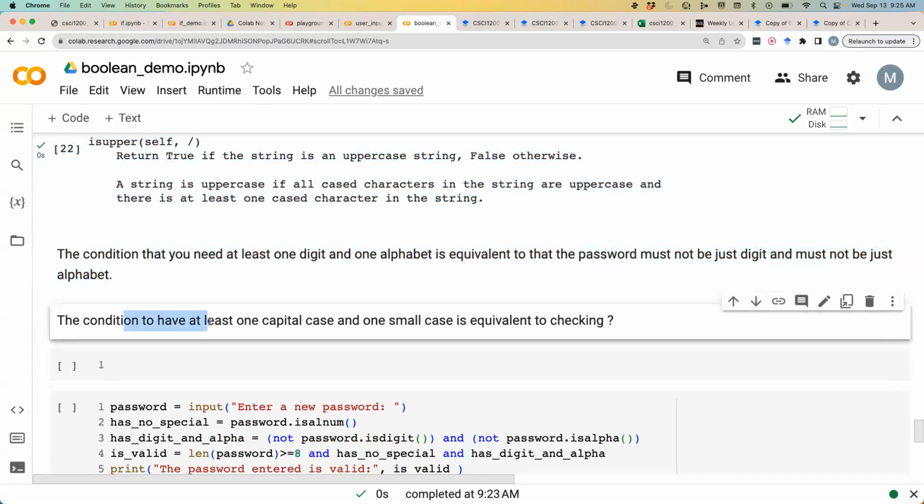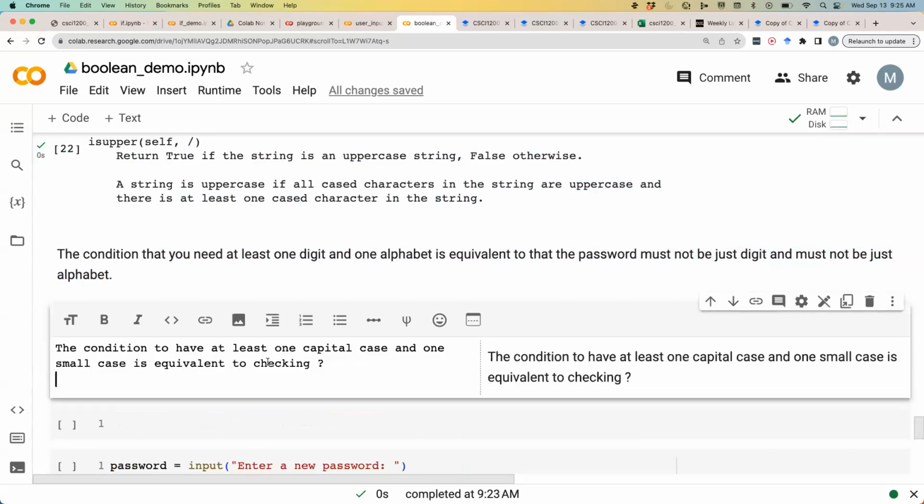Now, I have a second condition which is similar. You say that it must have at least one capital case and one small case. What is it equivalent to? That the password, can it be just lowercase? If it must contain at least one capital case, it cannot be just lowercase.